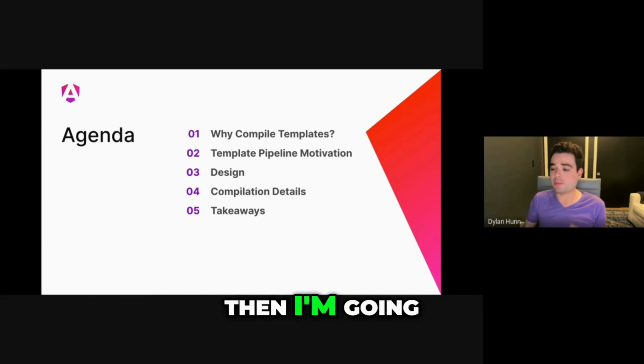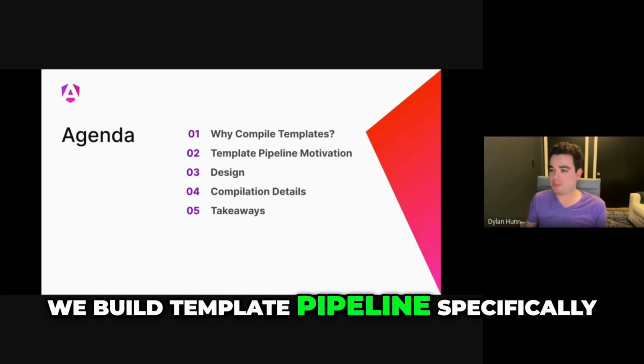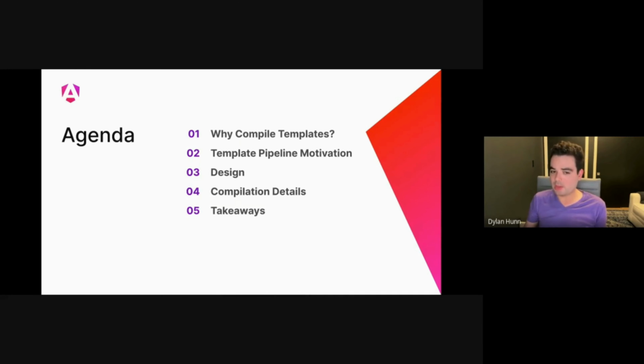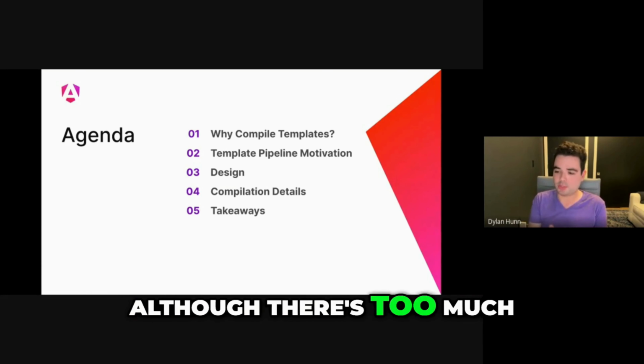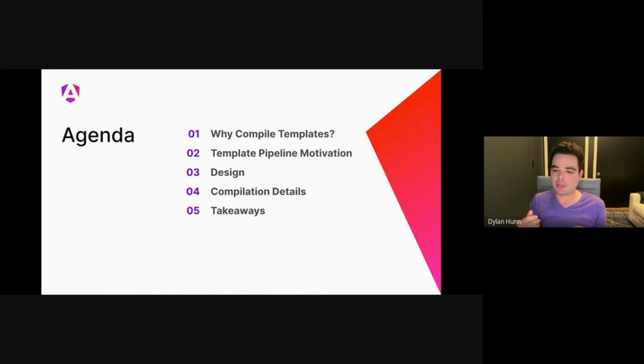Then I'm going to motivate why we built template pipeline specifically, what it does, and why it is useful. Then we'll dig into some of the design details of how this thing works. We'll have a look at some of the details of compilation, although there's too much to cover in one presentation. And then at the end, we'll look at some takeaways that we learned from doing this project.